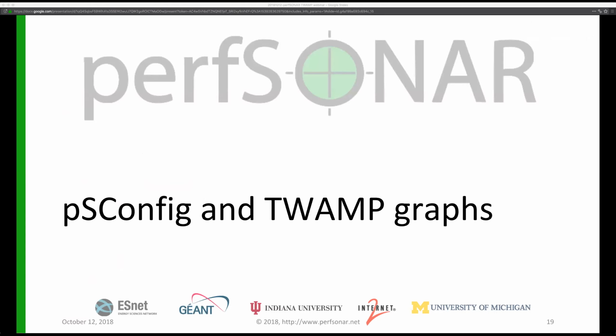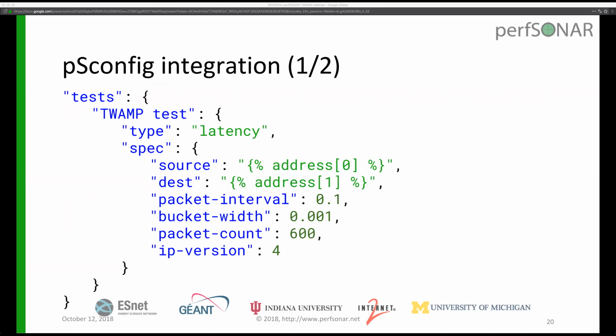So let's continue and see what else we can do with TWAMP and perfSONAR. As TWAMP is available in pScheduler, we also included it as a tool in pSconfig, or actually as it exists in pScheduler, it comes for free in pSconfig. So that means that you can build a measurement mesh running the TWAMP protocol and TWAMP measurement with pSconfig. And I will show you how you can do that.